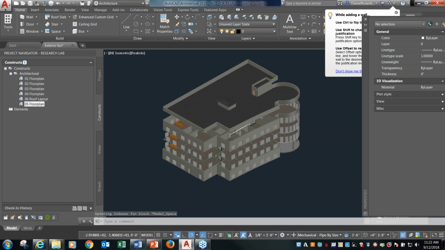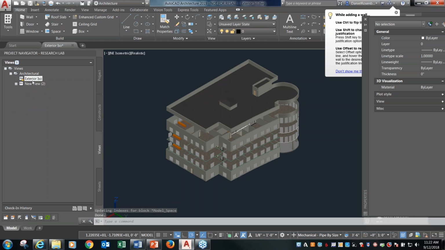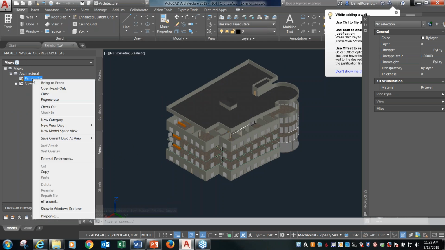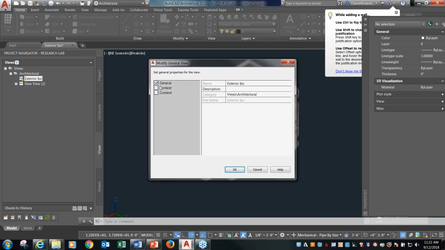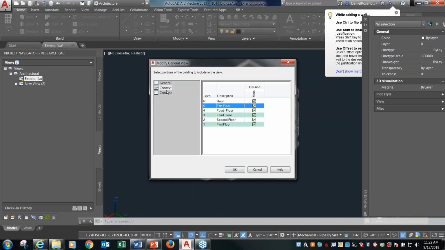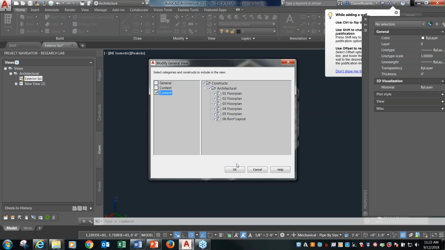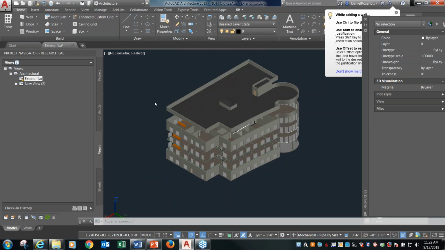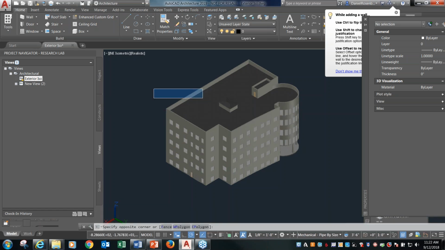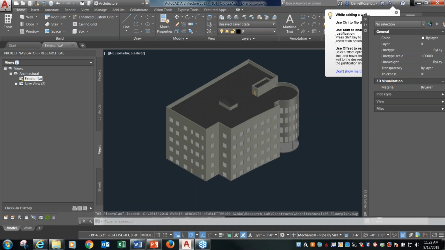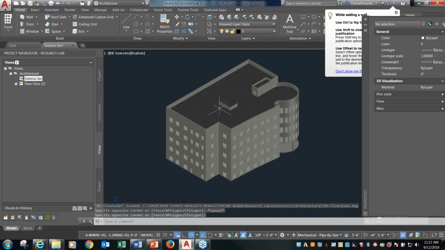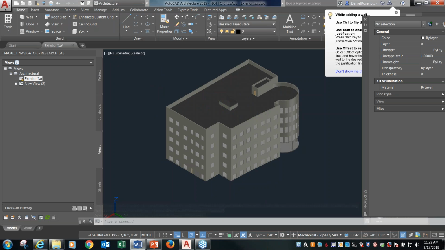Most of this is just done automatically for us. If I go back to my ISO view, check the properties, we can turn that on. Everything's on here, everything should be showing. It'll give it a minute and it should generate here. Looks good. Okay, so that's how you would add another level. You would just duplicate the floor plate from the one below and repath everything.